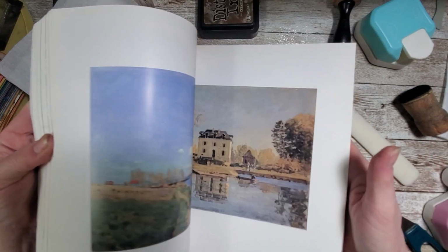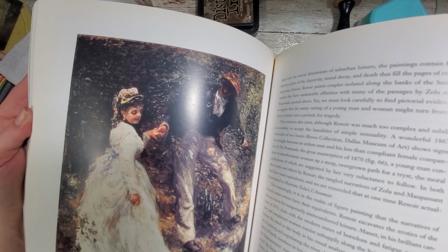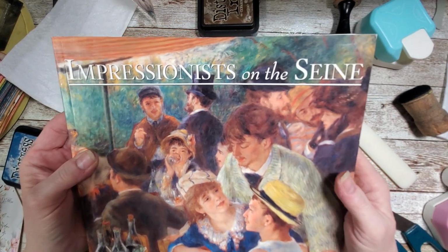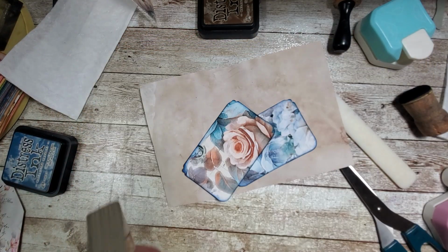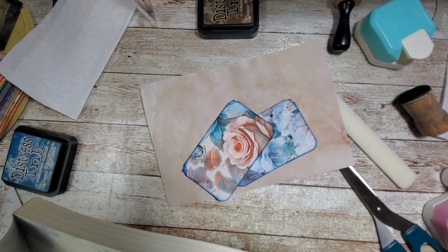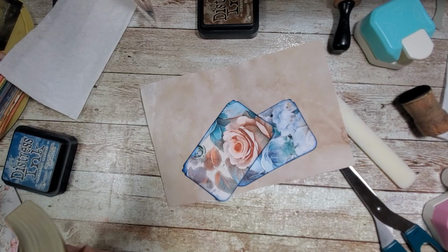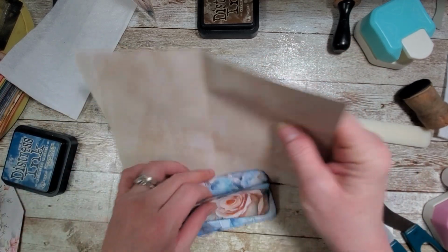It's a huge art book. Look at that. Oh, talk about inspiration. All the beautiful artwork. Look at that. So yeah, it's the Impressions on the Seine. Guess how much I paid for it? I got it for 50 cents. Oh my gosh, this is like a very expensive book. It originally sold for, oh gee, I don't even see where the price is on it. It's massive. I was shocked that I got it for 50 cents. This probably cost about $35 originally. So I was very blessed.